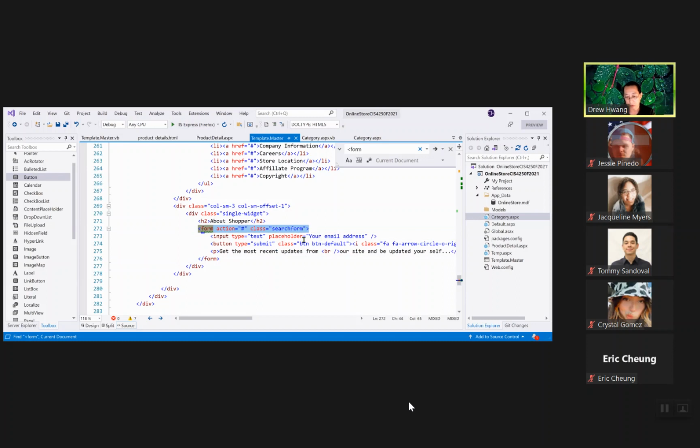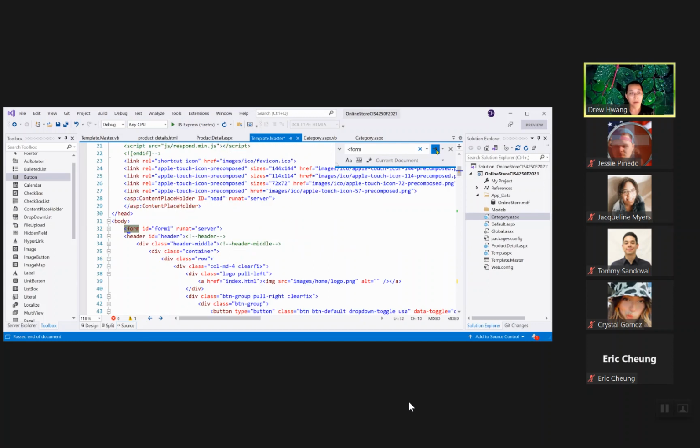So what you need to do is just delete it. Of course, we're not using this here, right? In the future, if you have to use it, you can just convert this input text box into a web control text box, and we'll see whether there's anything. No. Okay. Now there's only one. That's good.